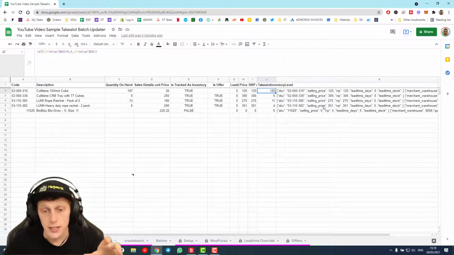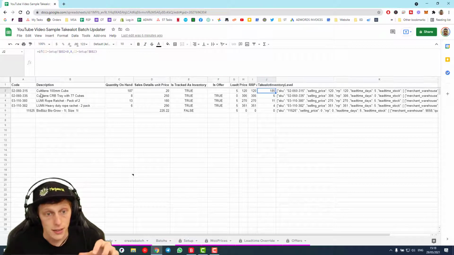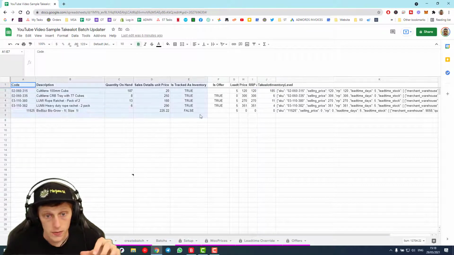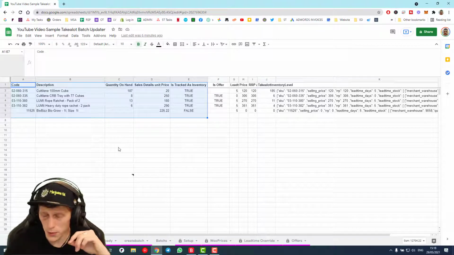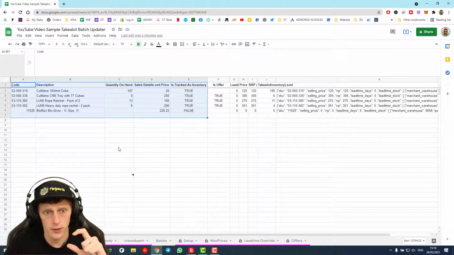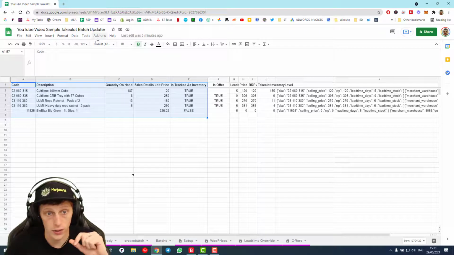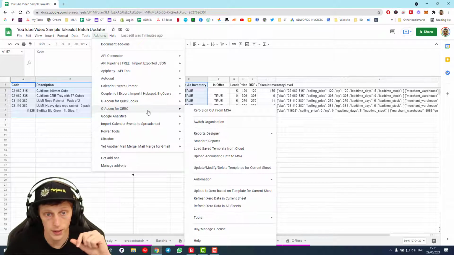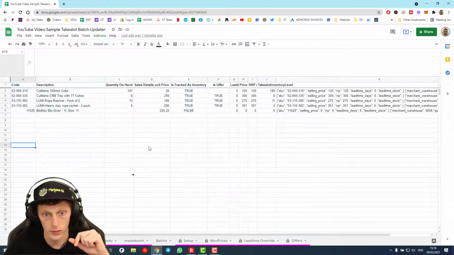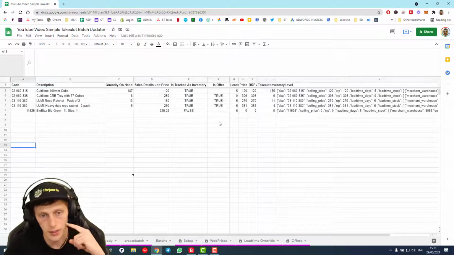Basically, all of that's pretty simple data, pretty easy to get. This comes straight out of Xero. With G-Accon, I'm going to do a separate video just going into the depth of how to set that up, if you can't figure it out. It's a plugin called G-Accon for Xero. Have a look for that under Sheets add-ons. You'll really enjoy it. There's a free trial. Try it out and just pull the inventory report.